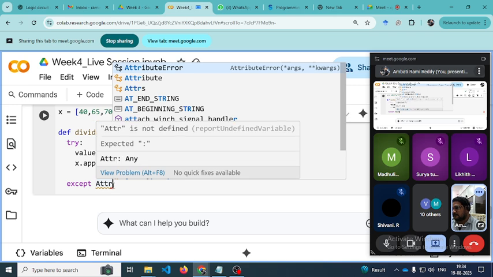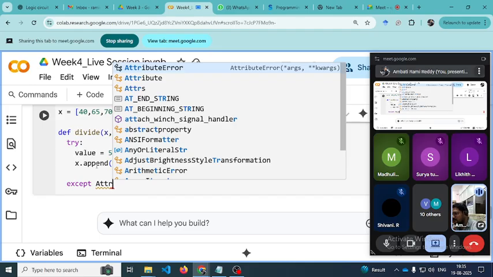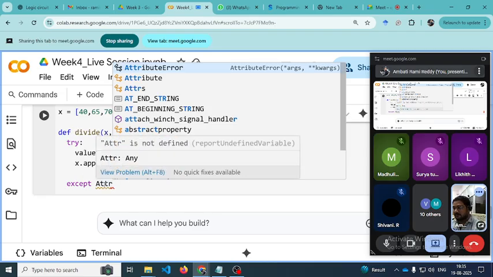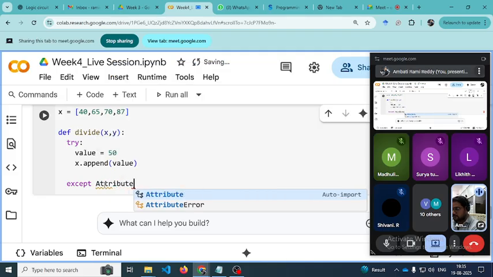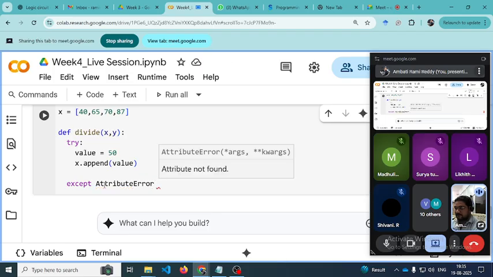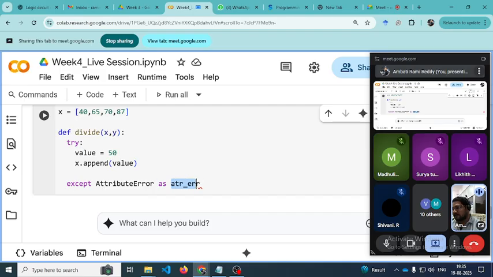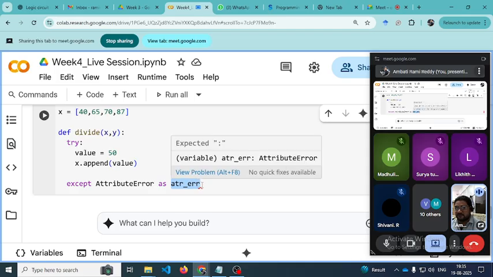If any error related to this kind of value occurs, we are going to call it an attribute error. So I am writing attribute error. I am going to take it with some alias name. This alias name is a user defined name, you can give any name.